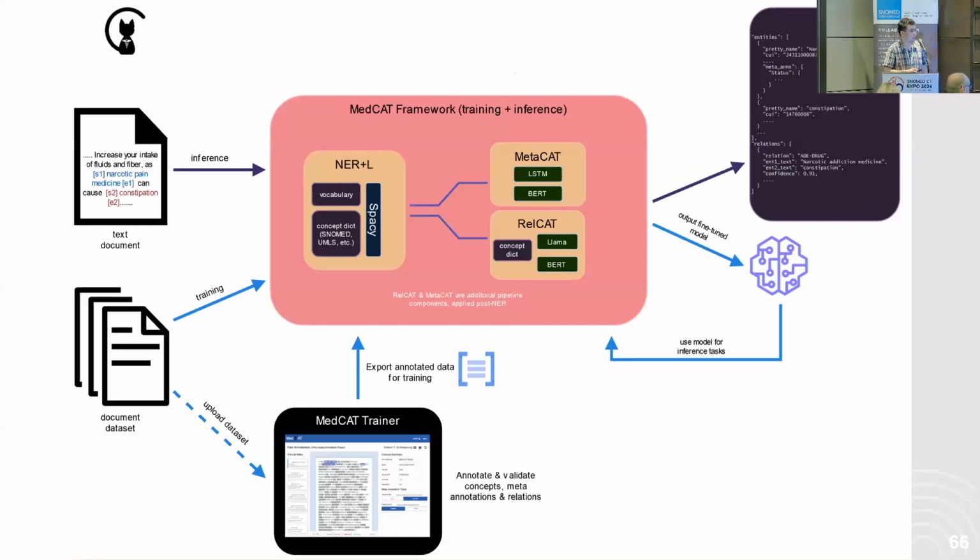And then you'd have the output. The other way, if you want to perform supervised training, would be to have the documents flow into MedCAT training, annotate them, and then export these directly and perform training. And again, the output is a model which you can then use to infer. And here we have a sample at the top with the inference document. You throw it in and you get the output, which would be the named entities. In this case, you get the first entity and the second, with the class as well.